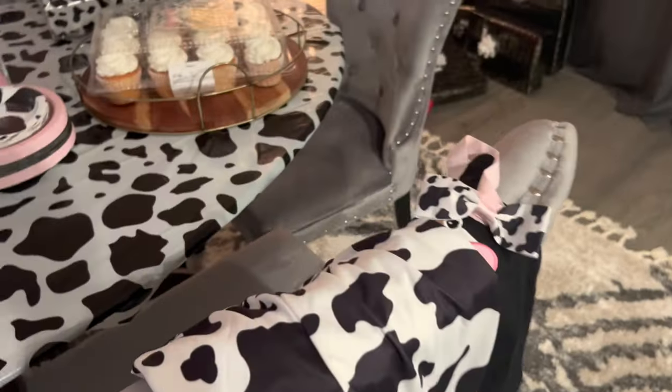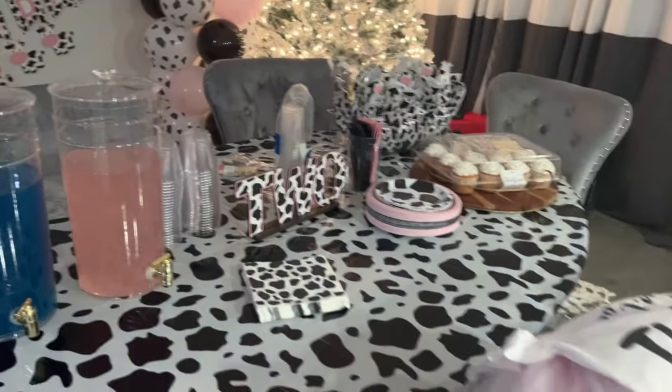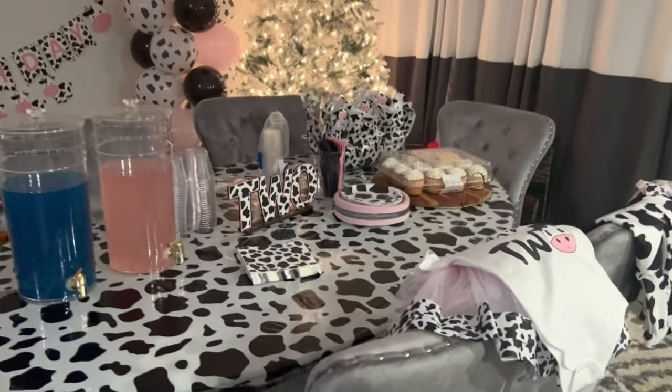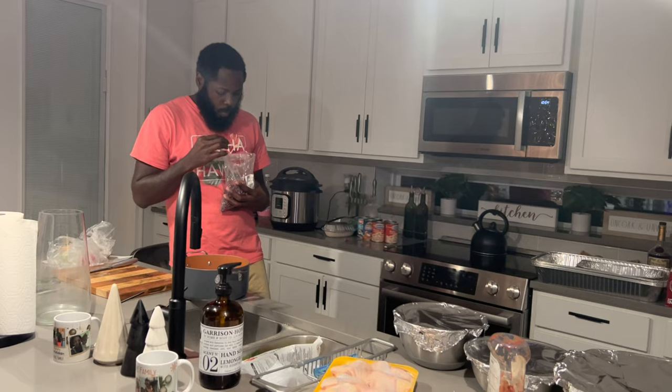And my brother-in-law is also bringing a bouncy house, so that will be set up in the backyard. So it's going to be a cute little kickback vibe for her birthday. So, yeah, I'm proud of what we did. You did a good job, babe.